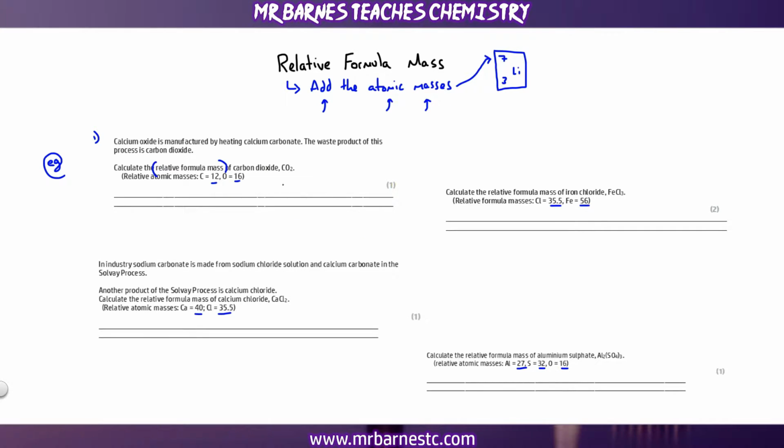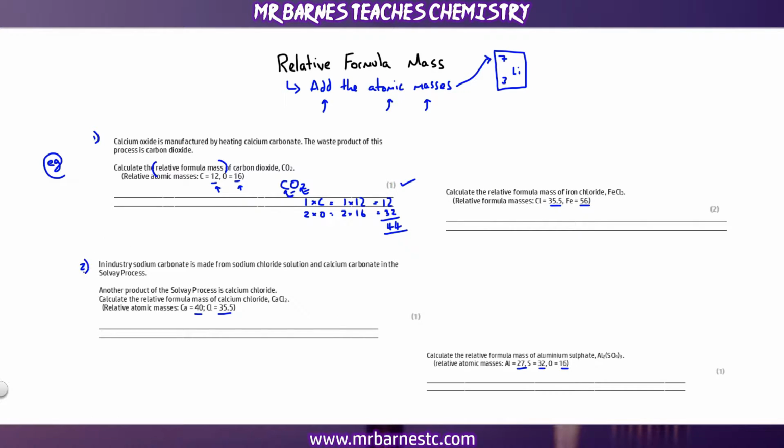So if we have a go at carbon dioxide, CO2, you can see there's only one carbon here. Therefore, I have 1 times my mass of carbon, which is 12. Oxygen, however, I've got 2 of them. You can see that from this little number down at the bottom. So whatever I do, I times by 2. So I've got 2 oxygens, which is 2 times the atomic mass of 16, which comes to 32. Then, as I said, add them together. So 12 plus 32 gives you 44, and that will get you your mark in the exam.